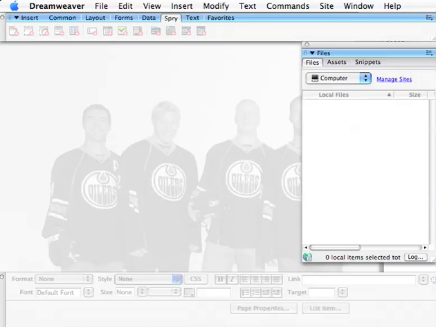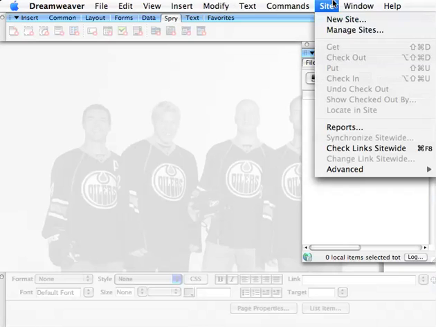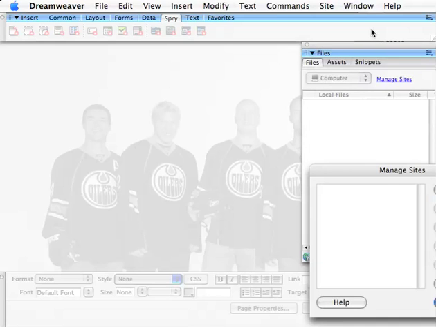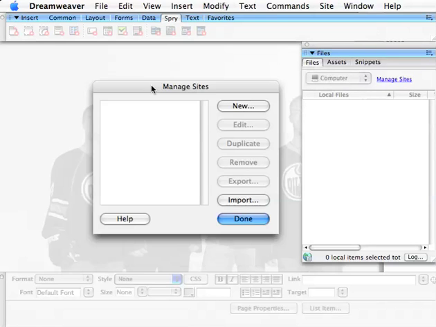Okay, so obviously the first thing you want to do is open up Dreamweaver, and you want to choose Sites. Choose Site and then Manage Sites. This is where you enter the remote server information, the FTP server information. In the Manage Sites window, if it's not set up already, you're going to need to click New and then select FTP server, FTP and RDS server.